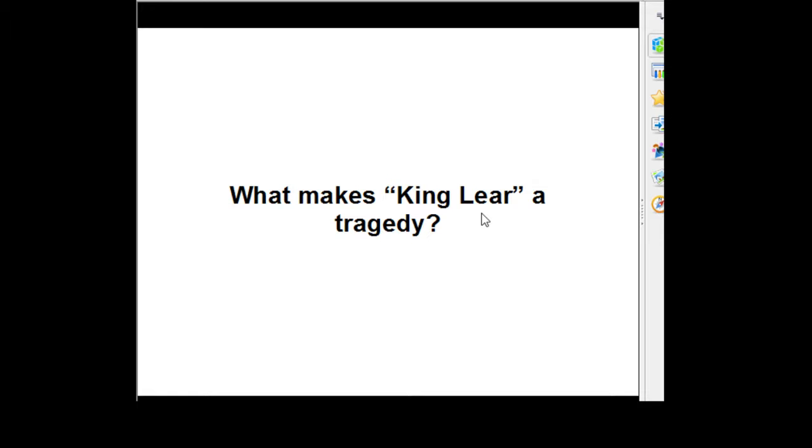So what is it that makes King Lear a tragedy? Well, in some sense, tragedy can be defined as an inversion of how we think things should be. Take the idea of karma. We feel that it's somehow fair or just that people who do bad things get bad consequences for their actions. And we can understand that very easily. But what we find very difficult to understand is when really horrible things happen to really good people. And so a lot of this happens in King Lear, and it's extremely tragic.